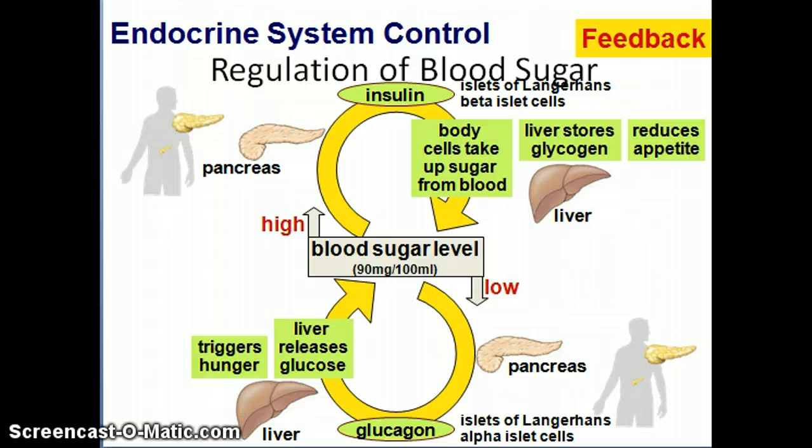And I'm not sure that we've talked about this, but it's important to remember that a lot of hormones work as antagonistic hormones, so they work as a pair in order to keep the body's conditions in check. So insulin and glucagon are a great example of that, where they work in opposite ways to either raise or lower the blood sugar level. And so they're considered antagonistic, a pair of hormones that work to coordinate the correct set point.